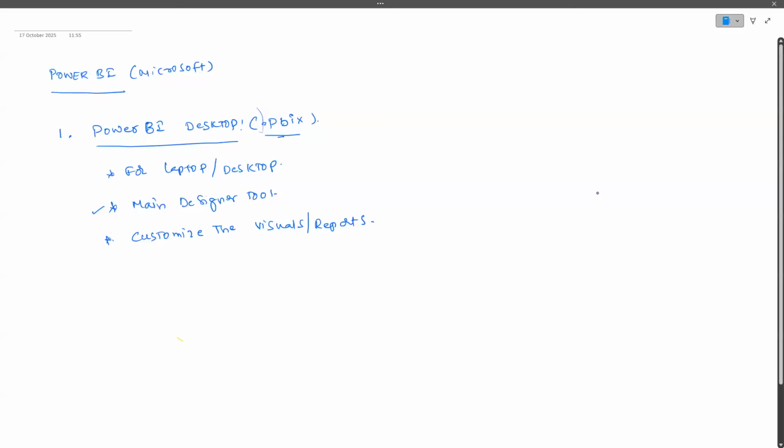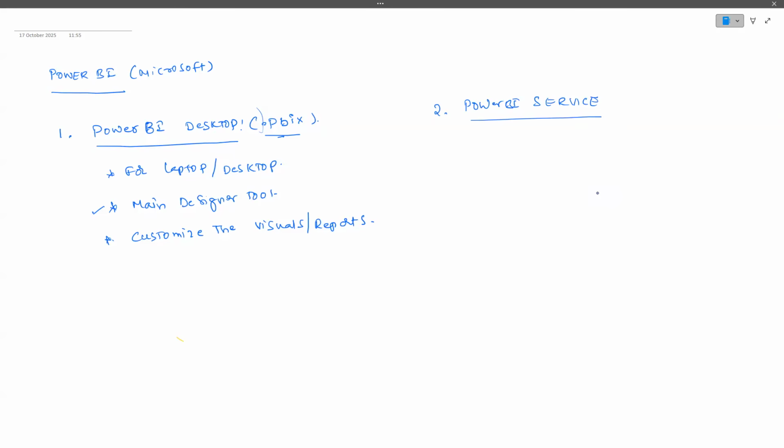Then what am I going to do, guys? See, one of the platforms gives you something that we call Power BI Service. What is this, guys? Power BI Service is available. What is this Power BI Service, guys? Power BI Service is not a desktop product. We need not download it.